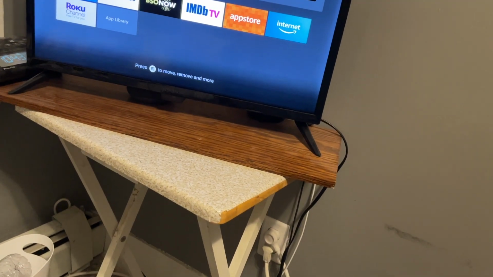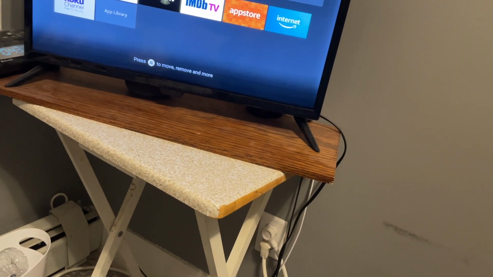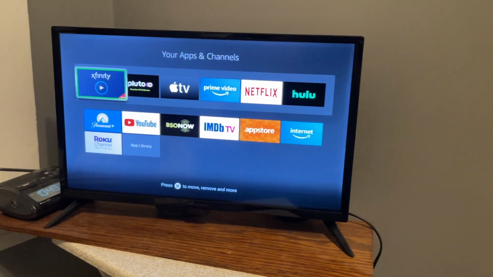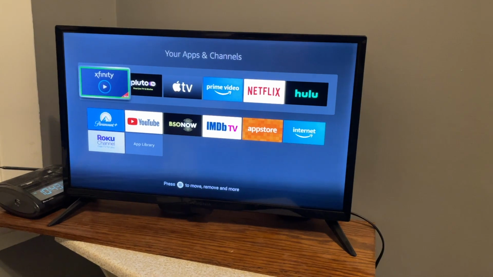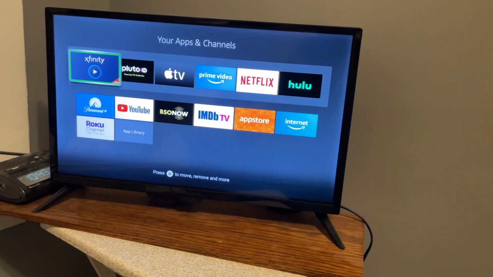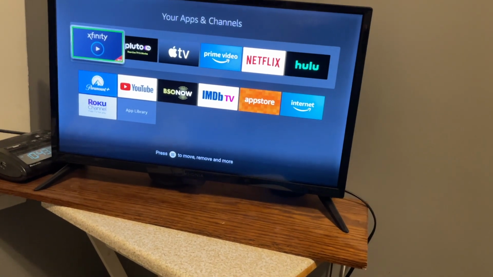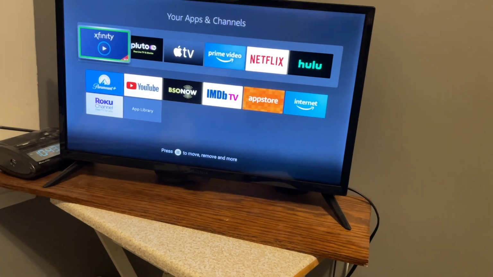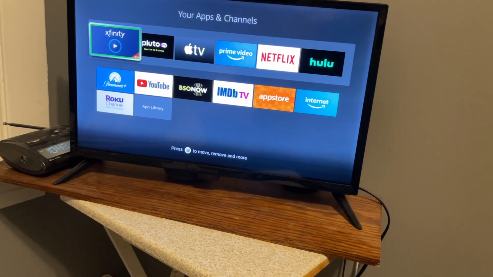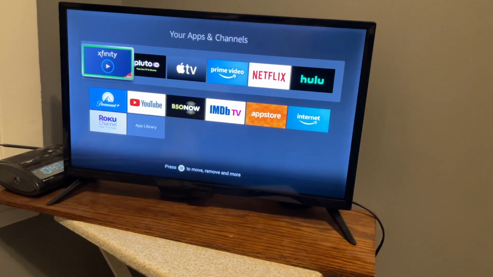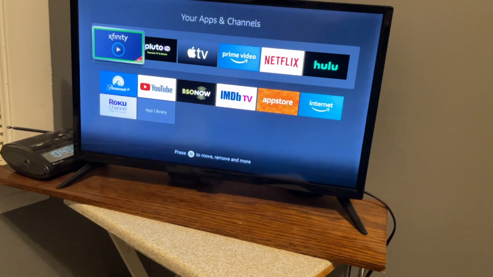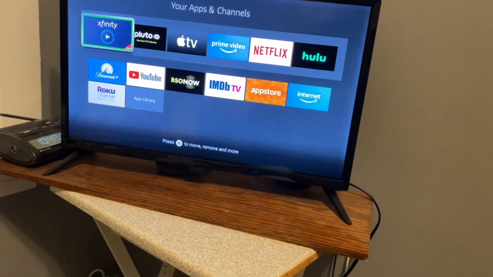Okay, so Xfinity Stream Beta is what I have in row 1, column 1, and I have it there because it's what I use most frequently. This is an app that we are absolutely going to take a look at in an upcoming video. If you're a Comcast customer, it's a way to watch all of your cable channels. Basically, you stream them over Wi-Fi, so you can use this instead of an X1 cable box.